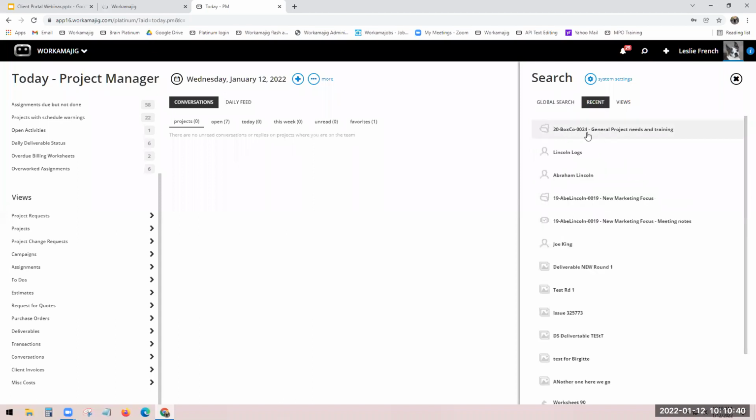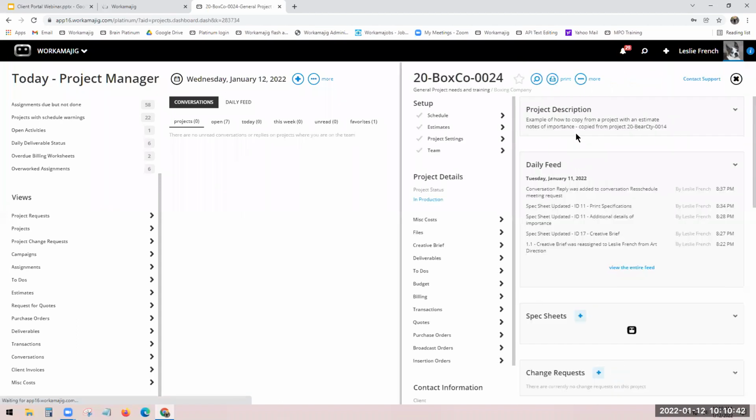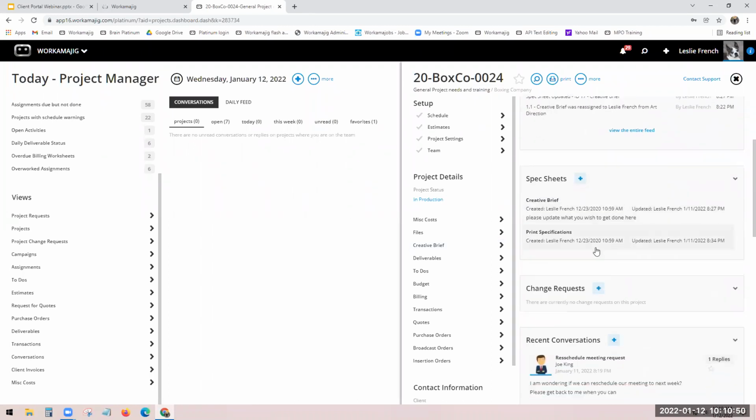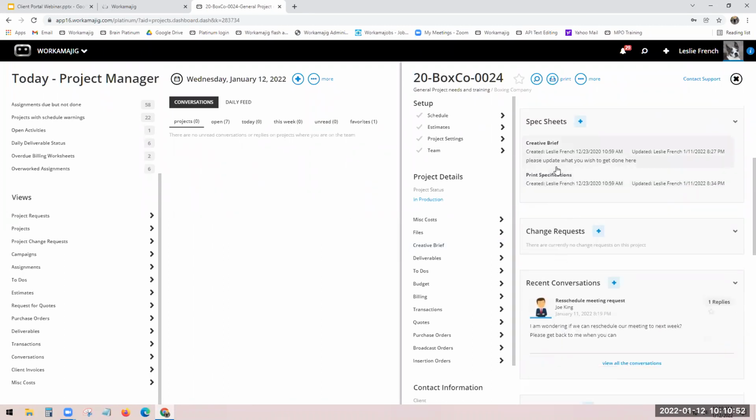I'm also going to show you that I've got a client here that I've just recently pretended to onboard and get started. We've got the project going, and I've had some spec sheets. This may have been just stuff I did traditionally. I've talked with the client. They sent me an email. They won an opportunity, whatever, and we opened a project.